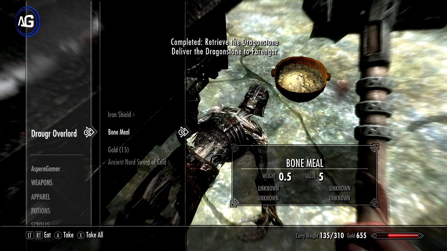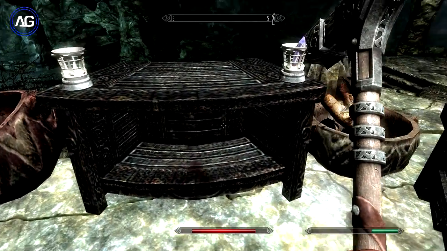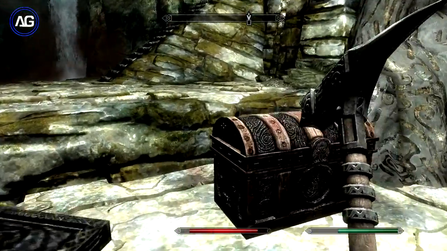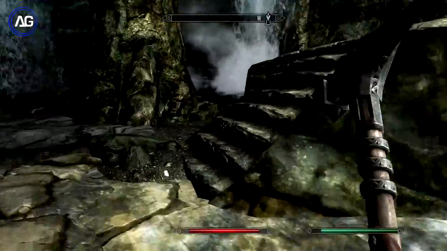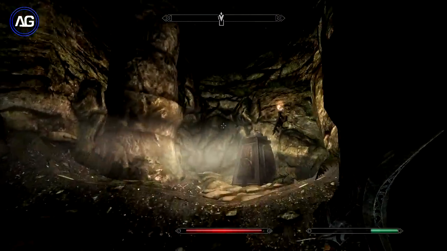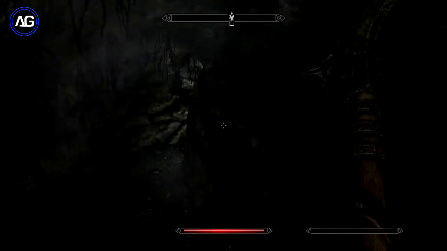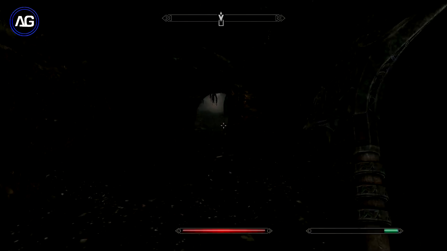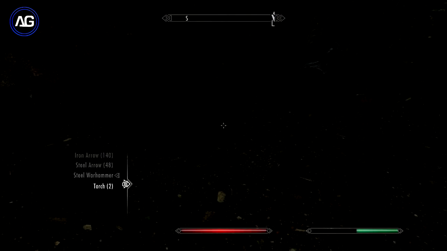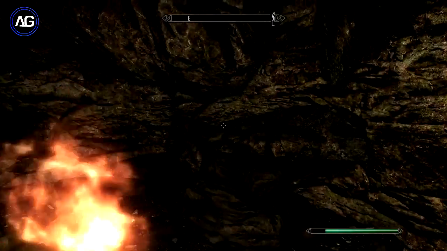Dragonstone. Bone meal, gold. Sword of... Is that all? All right, let's pull you. Come on, there has to be something inside one of these dark corners. There always is.